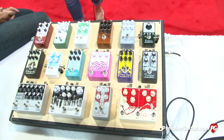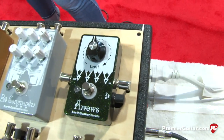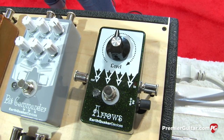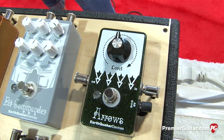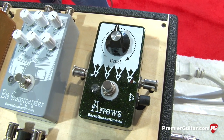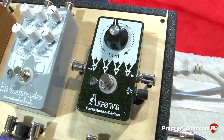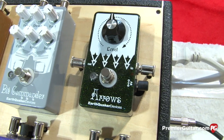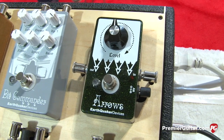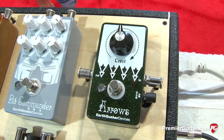Last but not least is the Arrows, which is sort of just a coloring preamp. I designed it basically to add another channel of dirt to pedals. It's totally clean, and it cuts a little bit of low end, boosts a little bit of mid-range, adds a little bit of sparkle. It's basically just EQ'd right to push pedals a little bit further. Or you could use the neck pickup on a guitar to push an amp. It's sort of tough to show what it does on a video, but that's what it is.